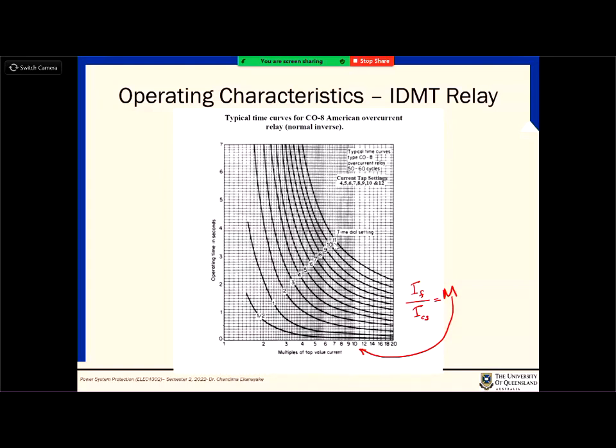If you reduce the travel distance, the operating time will be lower. See here, the time will be lower, which means that half means the travel distance is half. Put it that way. Full is this one. If you make it 2, it is further longer. So that's how you define these characteristics. We'll go from there. Our tutorial is based on these relays, right? But I will do one example before the tutorial.